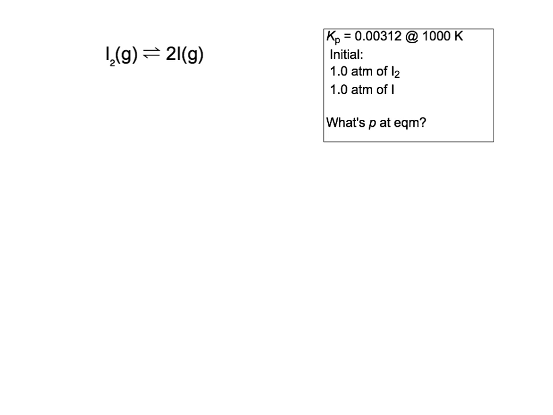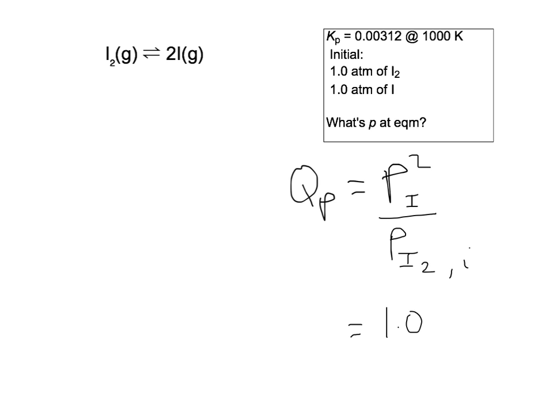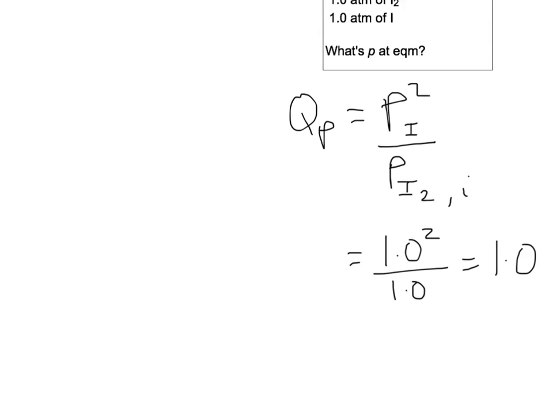So we've got an ICE chart problem clearly, but the question is, are we shifting from left to right or from right to left? And we can probably answer that best by calculating Q, the reaction quotient. So we just have the partial pressure of iodine atoms squared divided by the partial pressure of iodine molecules. And these are instantaneous. So the math here is pretty easy because all the pressures are 1 atmosphere, so that's basically 1 atmosphere squared over 1 atmosphere. We probably don't even have to reach for a calculator here. We know that Q is going to be 1.